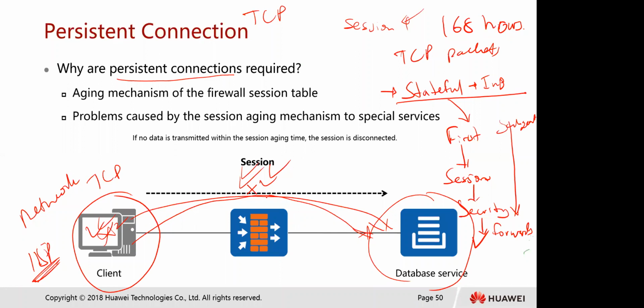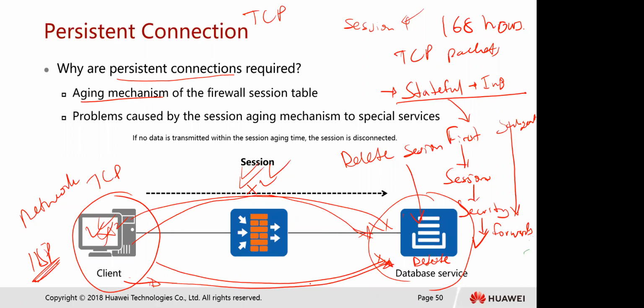By the time the client remembers to send the packet, because we did not configure the aging mechanism on the firewall, it will go ahead and delete those dormant sessions from the table. So when the client sends a packet that is not the first packet, but another packet of the data that remained to be transmitted, what do you think will happen to this packet, where its details are not part of our session because the session was already deleted? What do you think will happen to that packet?